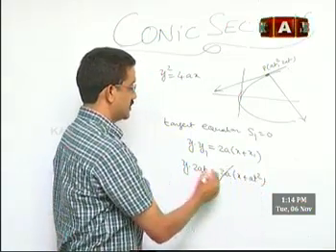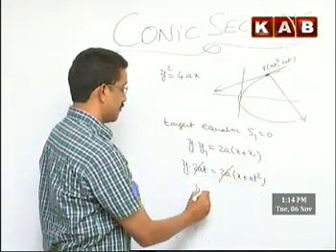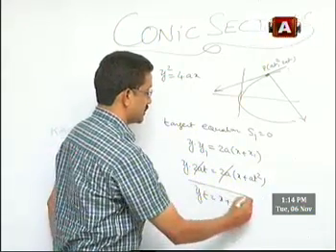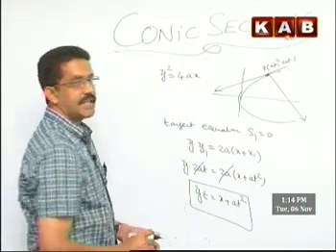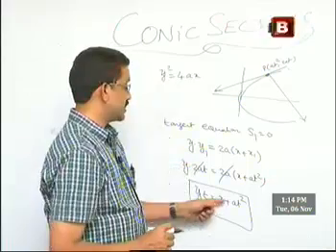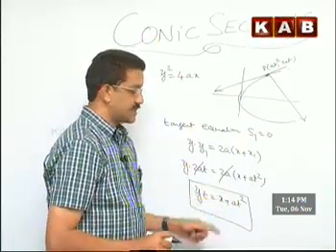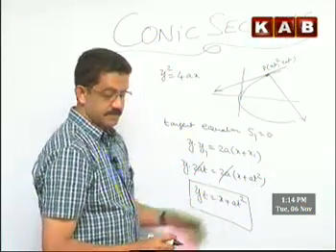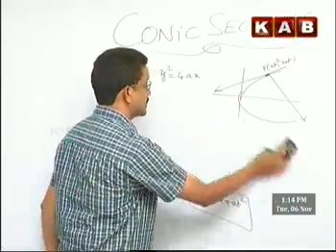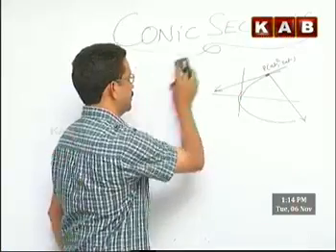Now I leave 2a, so yt is equal to x plus at^2. This is the tangent equation at the point t: yt is equal to x plus at^2. If you look at this please once again, yt is equal to x plus at^2. And let us take the normal equation at the same point.